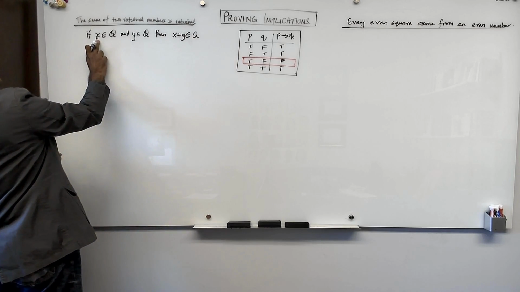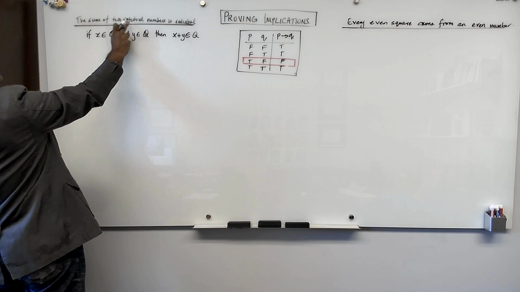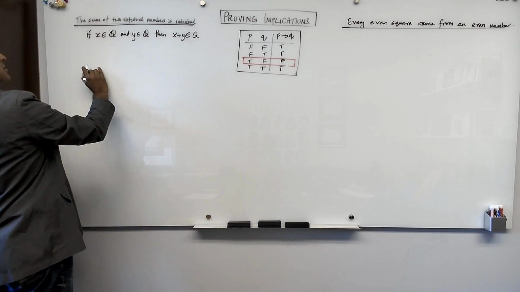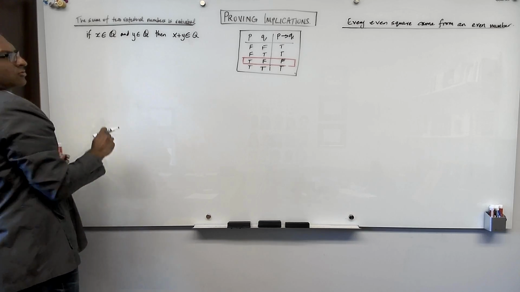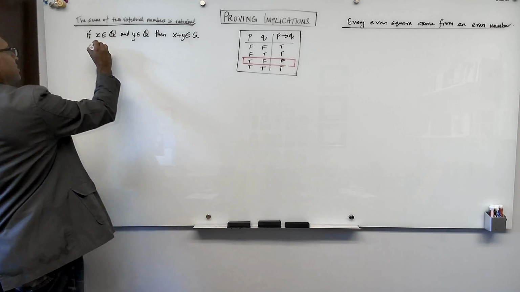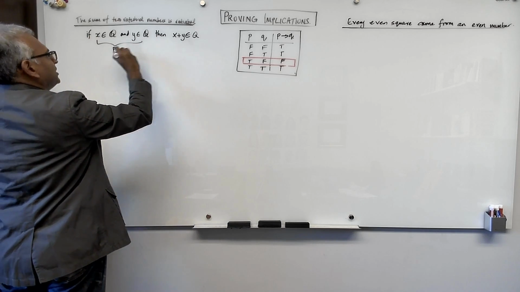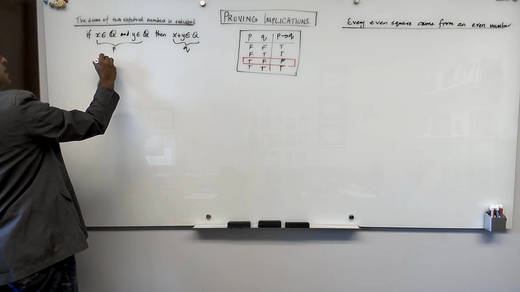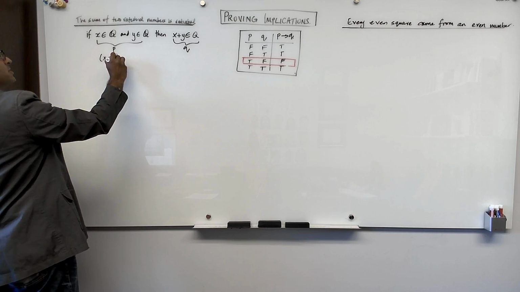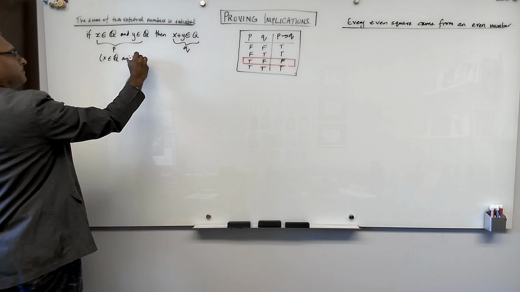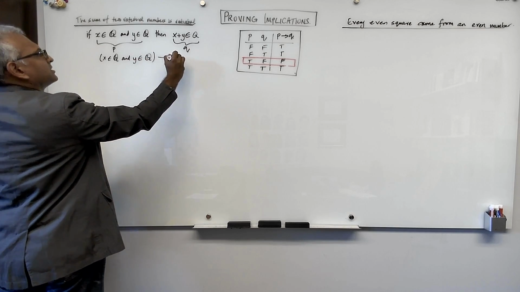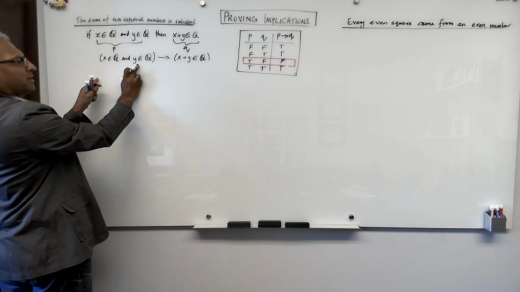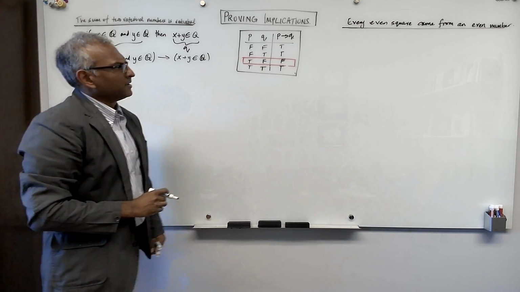Okay, so if x and y are two rational numbers, then their sum is rational. We can further simplify this or put it in more mathematical notation by observing that x, member of the rationals, and y, member of the rationals, implies x plus y is a member of the rationals. So x and y are rational implies x plus y is rational. Okay, we'll do the same thing here.